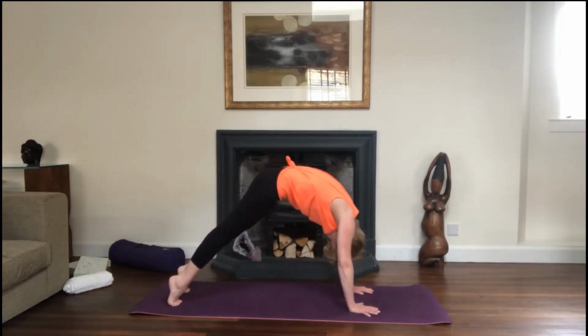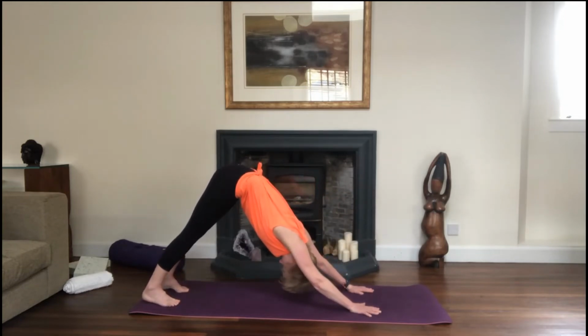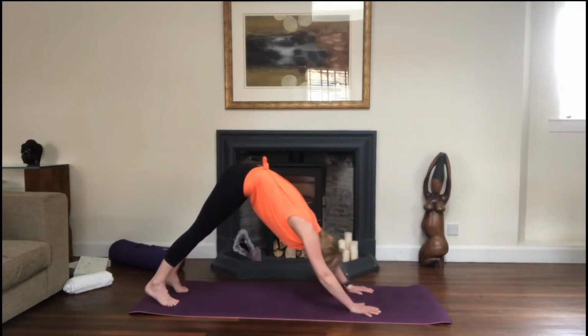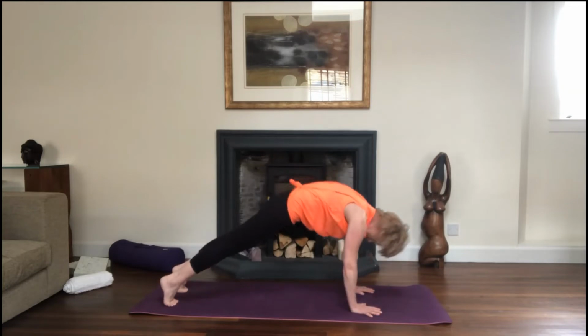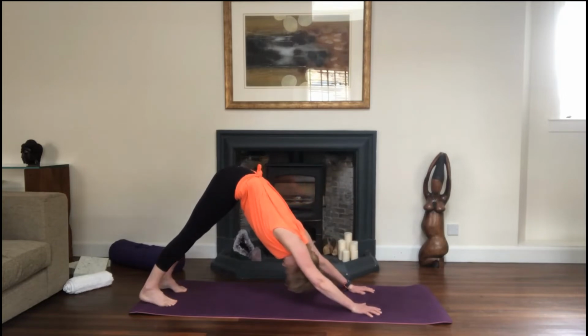Inhale, up onto the toes, roll through to plank. Engage core for Uddiyana Bandha. Try and get that feeling of rolling through the spine, just like we did on our knees with the moon flow. So we're really starting to wake up the core now. We've got lots of space under the armpits when we move back into downward facing dog.